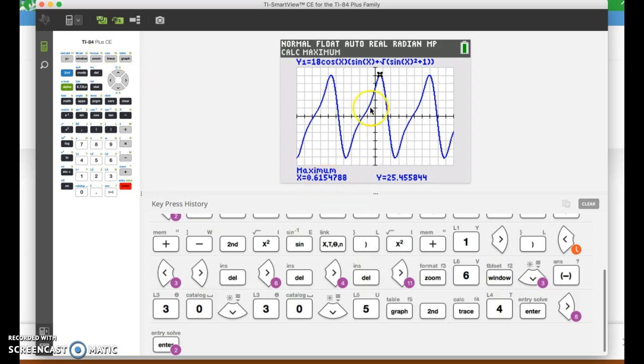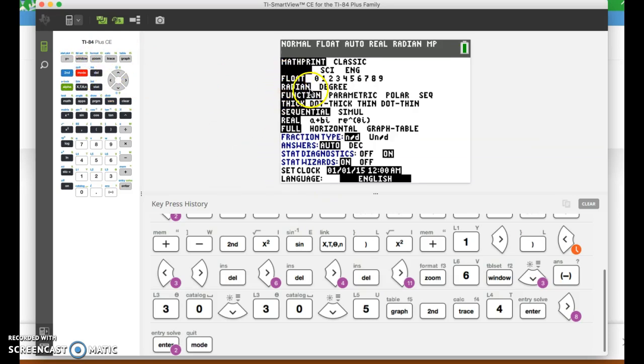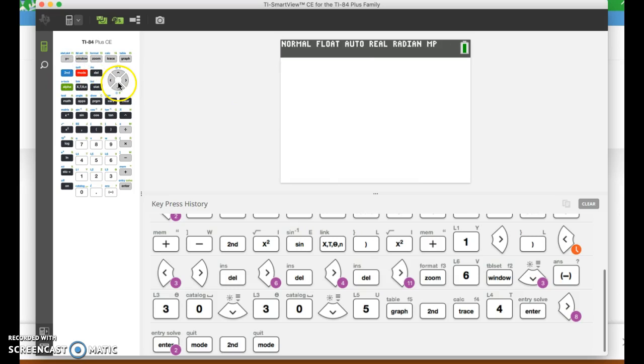And our mode that we're in right now, let me show you that. We are in radian mode, and because the problem on the paper says theta, then you need to convert the radians over to degrees. So going back to the main screen, I'm going to show you how to do that. The most recent value of x that we looked at is currently stored as the x variable. You can see if I type x, I see that same 0.615. And as soon as you do something on your graph, you change the function, you move it around anywhere, this x variable is going to change. But for right now, it's the number that we need.